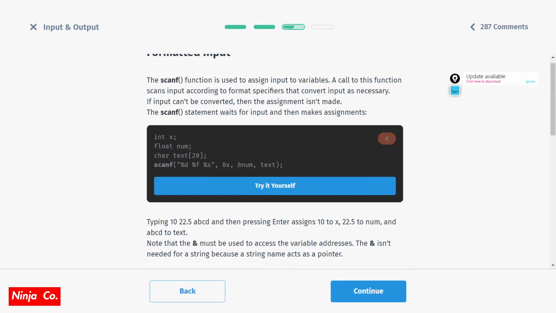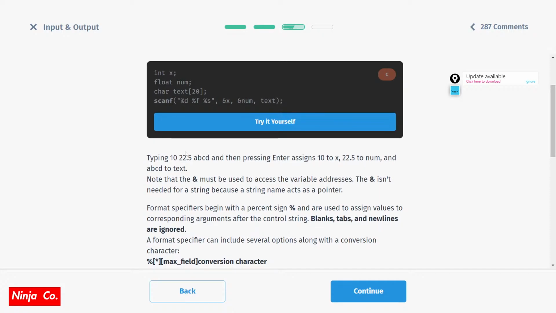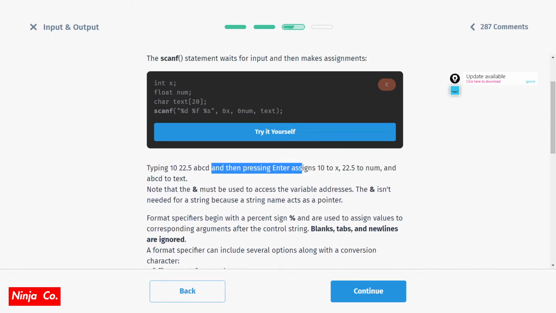This kind of function works with any text. If inputs can be converted, then the scanf statement is valid for input and makes the assignment: typing 10 25 abcd, then pressing enter, assigns 10 to x, 25 to num, and abcd to text.